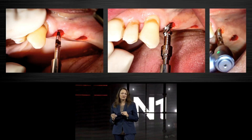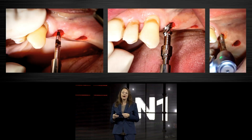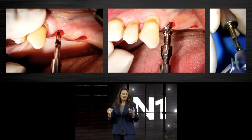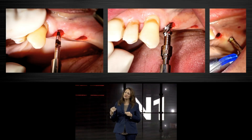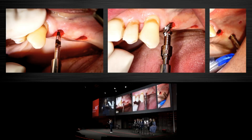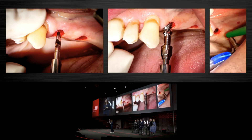The implant itself easily engages the osteotomy and follows it just like the osteo-shaper did before. In this flapless procedure, it's really easy — due to less or no irrigation — to see the lines on the implant driver. It's an easy pickup and an easy installation of the implant. On the implant driver there's a flat part where you can see the orientation of your implant when going for flapless surgery.